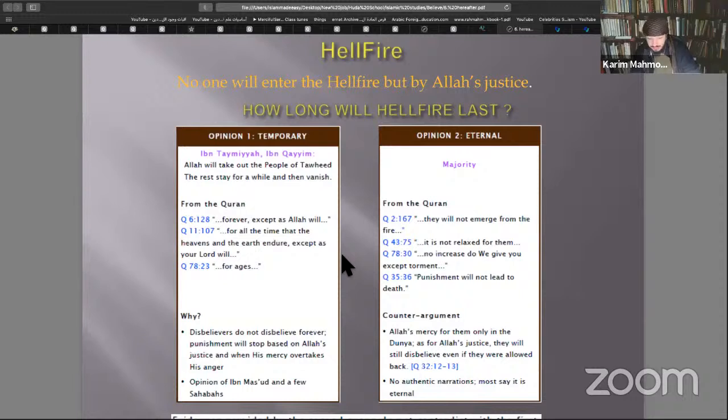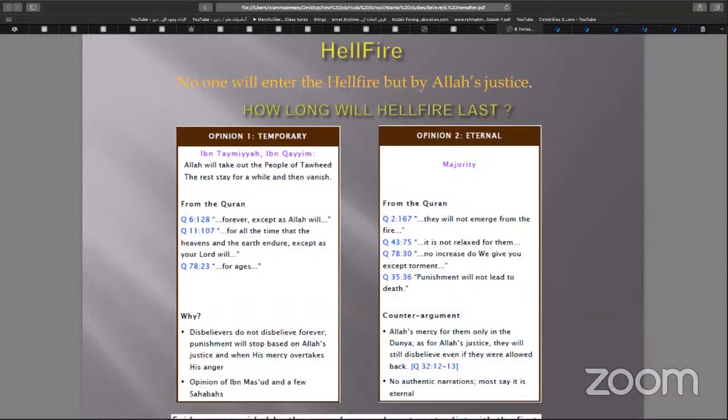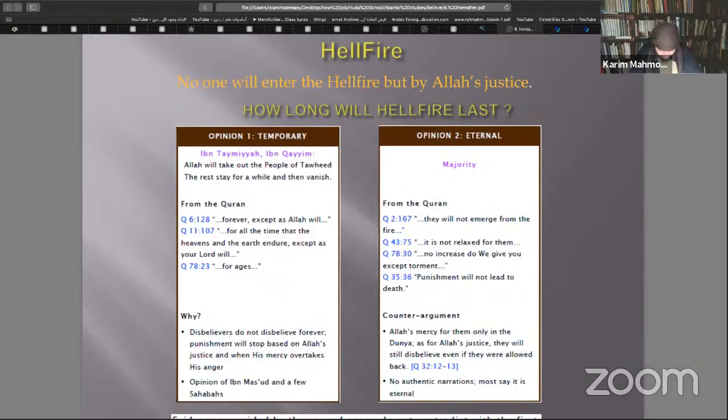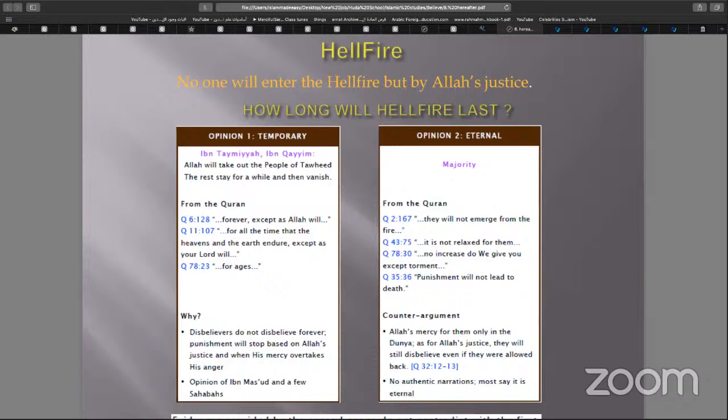Exactly. So if we can't handle this fire over here, imagine how the people could handle a fire 70 times this. Now if Allah would have made it this fire, would this be enough? This fire that we have here, do we even need 70 times more? No, but this is the severity of the punishment.